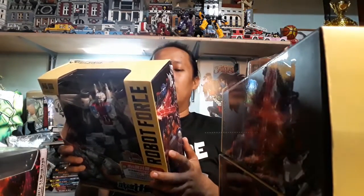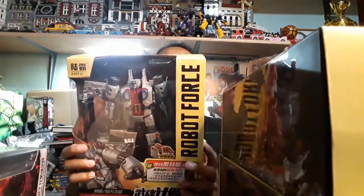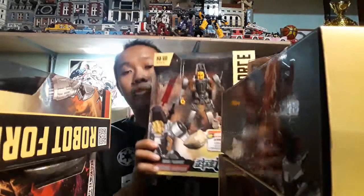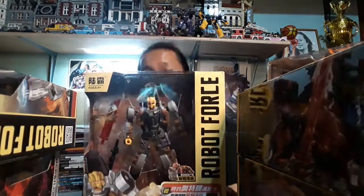And this one is a spaceship. And the last one is Nose Cone, the drill tank. Excuse me, boxes. There. Okay, so expect a review of these soon.